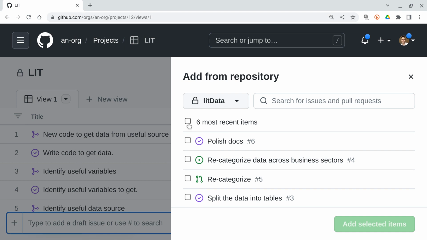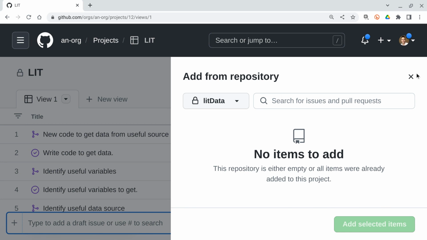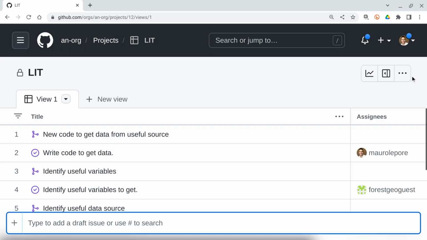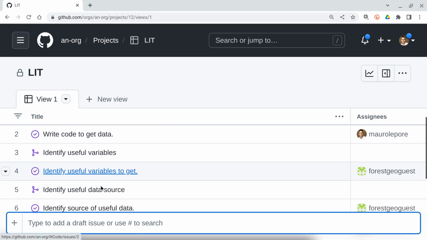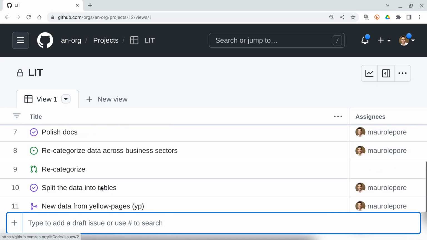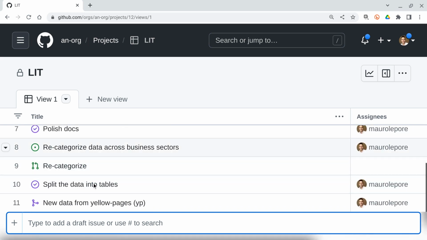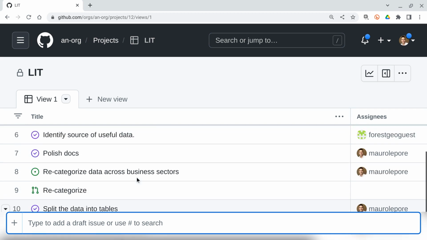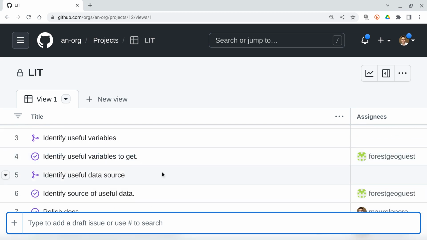So again, we're going to choose every item there, and then we'll figure out how we want to organize them, view them, and extract some insights about the processes and the progress of the project through this tool that helps us manage the project. So let's add all those items there. By now we have a long list of different things that people have been working on, with a little bit of GitHub jargon. The things in green are open and ongoing or need to be done, and things in purple are things that have been worked on already before.